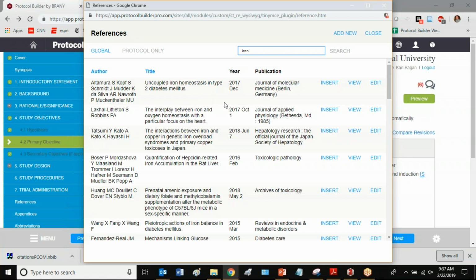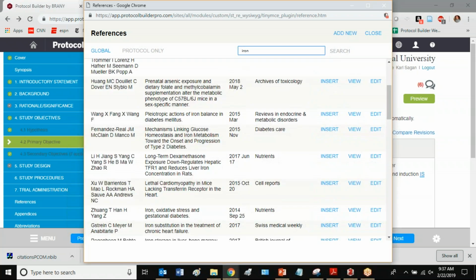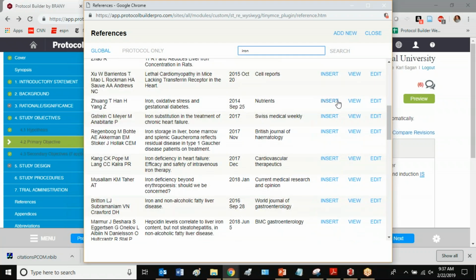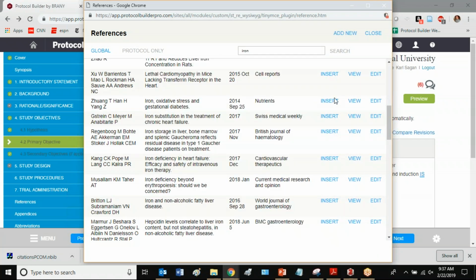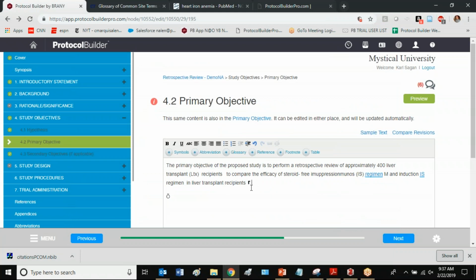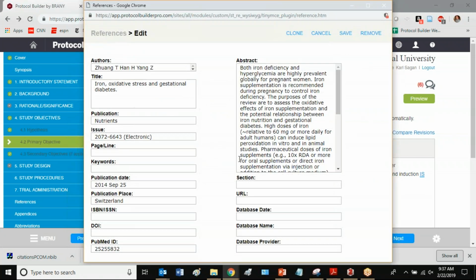But here we go. I've actually found some of the iron. Must be one of the ones that are in there. What I can do is look, and first of all, I can take a look at the reference before I actually download it, or I can just go ahead and insert it. And this R tells you that I've got a reference there. It's not numbered because we can put in other references in different places, and they'll always renumber them. But once I have the R there, I can take a look at this reference by clicking on it, having the button highlight, and then I can see what's actually in here.